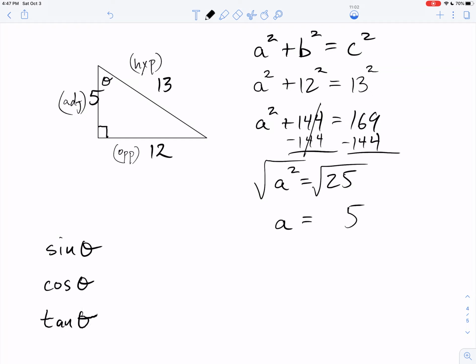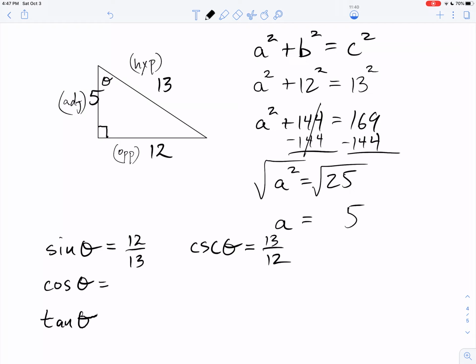But they're also going to ask for the reciprocals. So to make your work easier, always line them up with their reciprocals. Sine of theta has a reciprocal. Its name is cosecant theta, and we abbreviate it CSC. I can find the sine of theta pretty easily. The sine of theta would be opposite over hypotenuse, which means I automatically know this answer is 13/12.